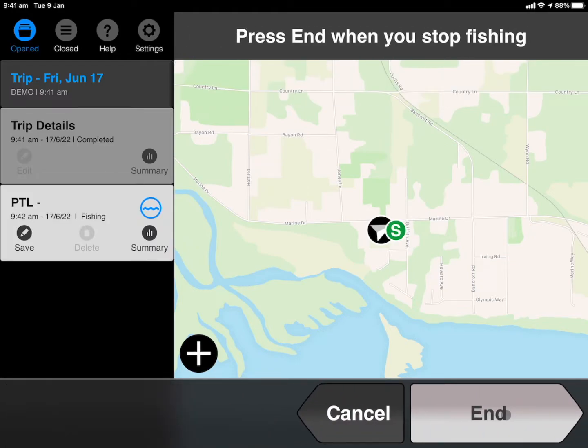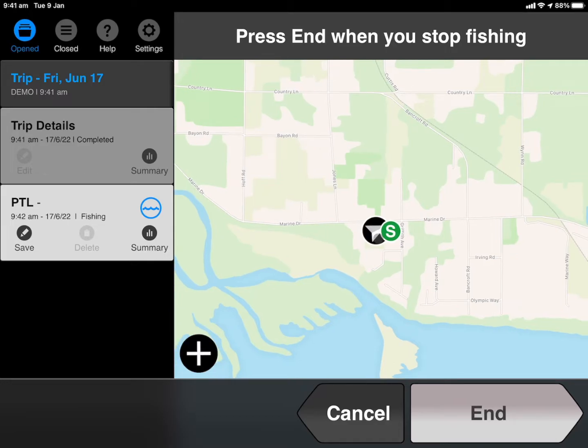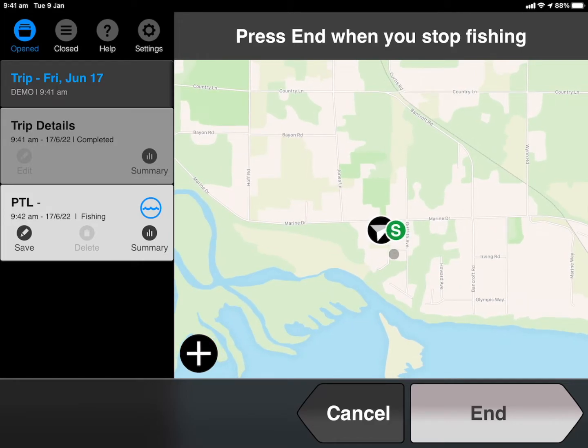Now, a couple details about this screen. This is a GPS location of the vessel, the black and white cursor. Because I'm stationary in this demo, it's not moving, but if I were on a moving vessel, there would be a track line behind the vessel, color-coded for speed. You see the green S annotation here. That means that's the start of our trawl, the hauling of our trawl, which dropped there when I pressed the Start button. And this map will populate and accumulate with track lines and gear locations the more you record those gear locations by tapping Start and End, which we'll see in a moment.